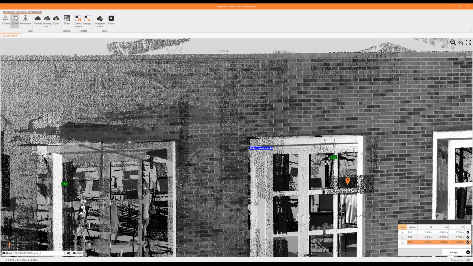As you can see, it's quite easy to recognize the point using different rendering views, and also to check if the points are selected in the right way. In case, you can also select more than 3 points and select or deselect one of the points that you don't want to use.